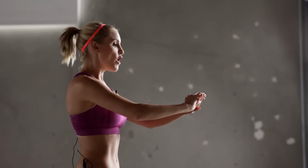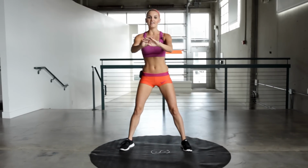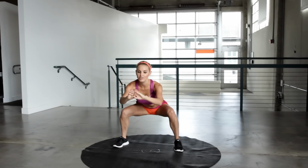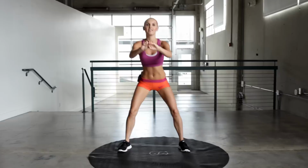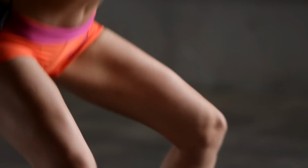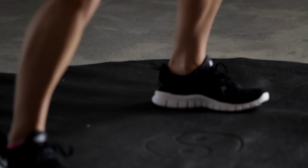We really are working those quads and getting nice toned legs. Keep wiggling those toes so that you're making sure that your weight is in the right position. Keeping that back nice and straight too. Excellent job, guys. Keep going, keep pushing it. You've got 5 seconds left of this set and then just 40 seconds to go.